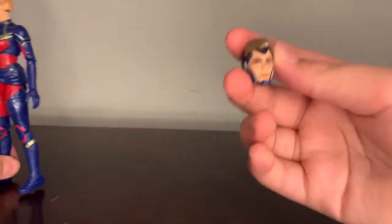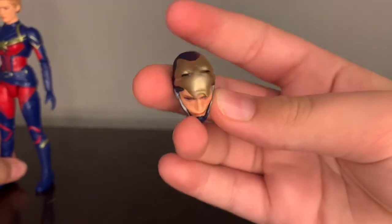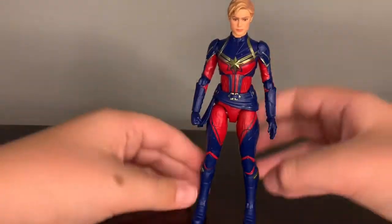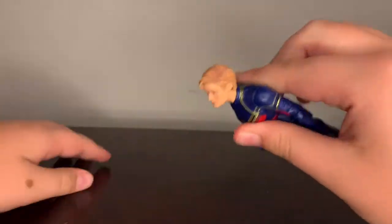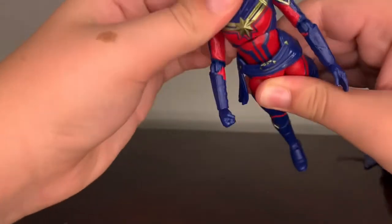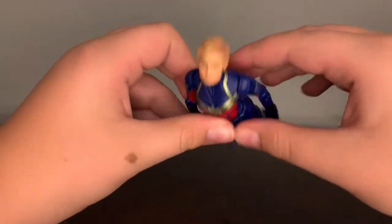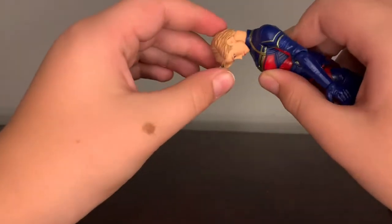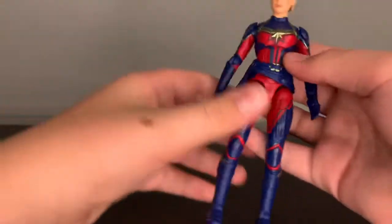Also something I wanted to note, this head cannot fit on any of the figures. So I just cannot get that on there. But yeah, this figure looks great. Now let's get into her articulation. Her head can look up that much, not so much. You can push it back that much. And with this right here, you can push back so you can get her into a pretty good flying pose. Then it can look down that much. It's just on a ball joint.